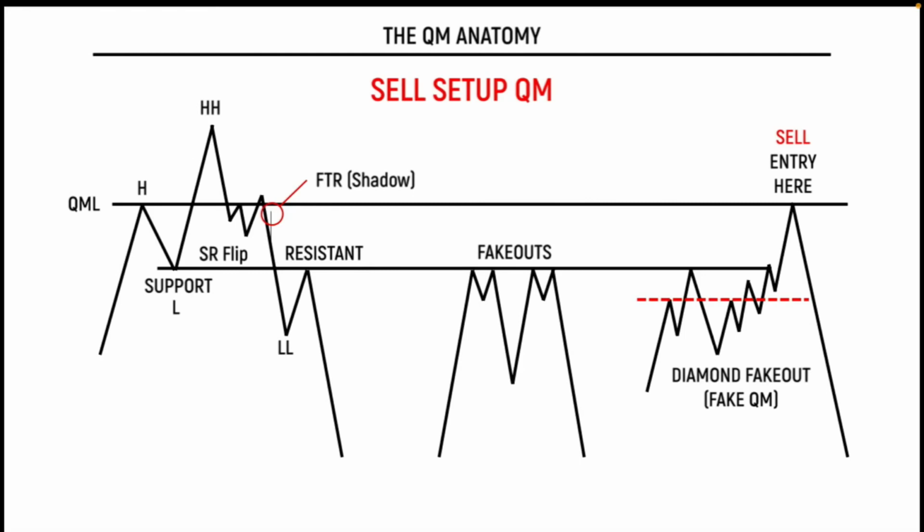It can be a decision candle, like you can check on my previous video. I taught you guys about order blocks and how to mark them. So you wait for the market. You can see version 1 is your SR flip, then version 2 is your resistance, your R1, R2, or you see R3, understand. That's your fake out, that's your version 2. Then your version 3 we call fake QML. You can call it fake QML, or you can call it diamond. So diamond is also a fake QML.